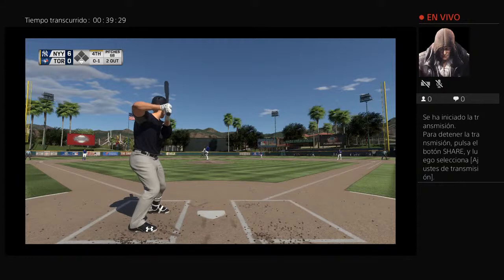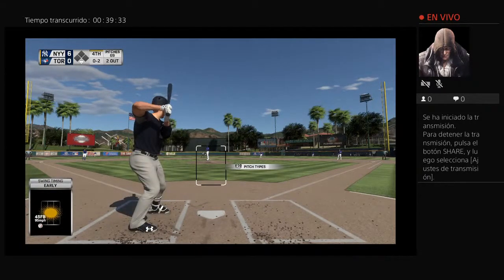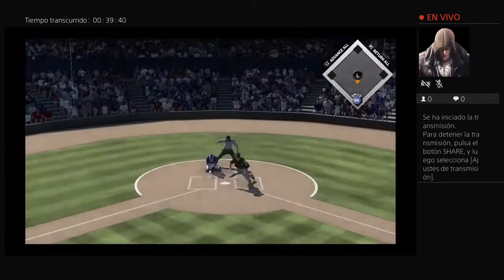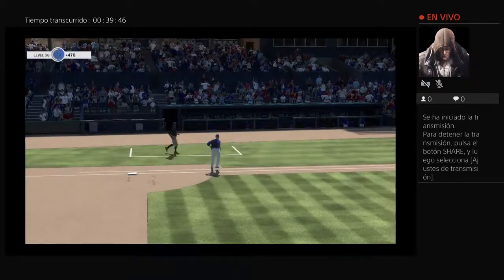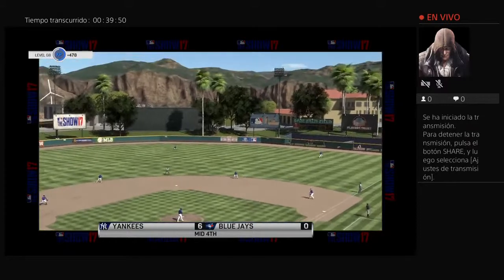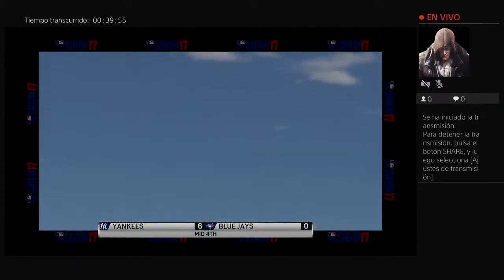Into the windup. Here comes the 0-1. A fastball that he's way out in front of. A swing and a miss. Now on 0-2, I don't think we're going to see any more hittable fastballs. If we see one at all, it'll probably be extended out of the zone, or at least that'll be the intent. And the throw is in time. It's a strikeout, and the play at first goes 2-3 for good measure as the inning is over. Yanks able to add on 1 more via the solo home run.